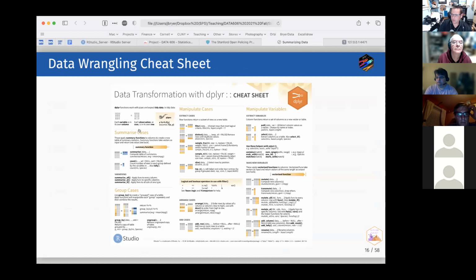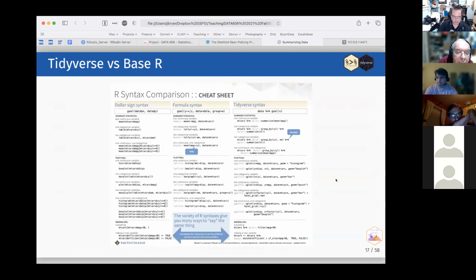All right, so quickly on data wrangling, not going to spend a whole lot of time doing this, but I'm trying to move to the tidyverse or the dplyr approach to doing data munging. I'm not completely there, but this is a lot of 607, right? How are we going to get that data in there? And this is the one I want to show because I think Andy's 607 is going to be largely in the tidyverse realm.